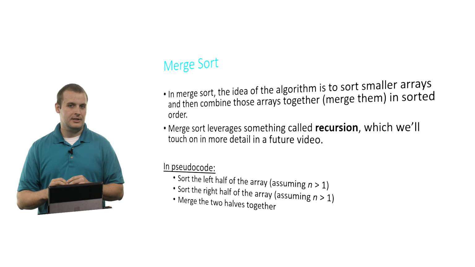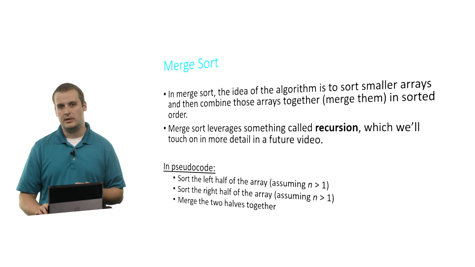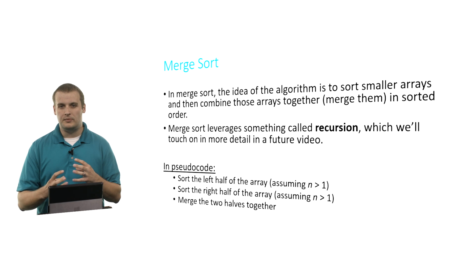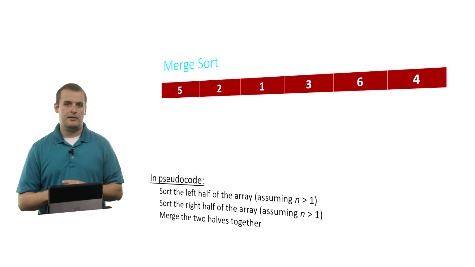Merge sort is definitely a complicated algorithm, and it's also a little complicated to visualize. So hopefully the visualization that I have here will help you follow along, and I'll try my best to narrate things and proceed through this a little more slowly than the other ones, just to hopefully get your head around the ideas behind merge sort. So we have the same array as the other sorting algorithm videos, if you've seen them, a 6-element array. And our pseudocode here is sort the left half, sort the right half, merge the two halves together.